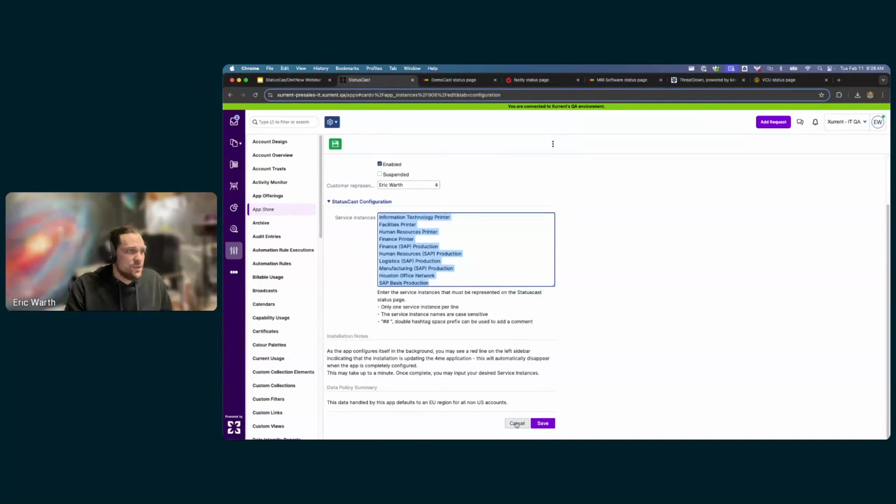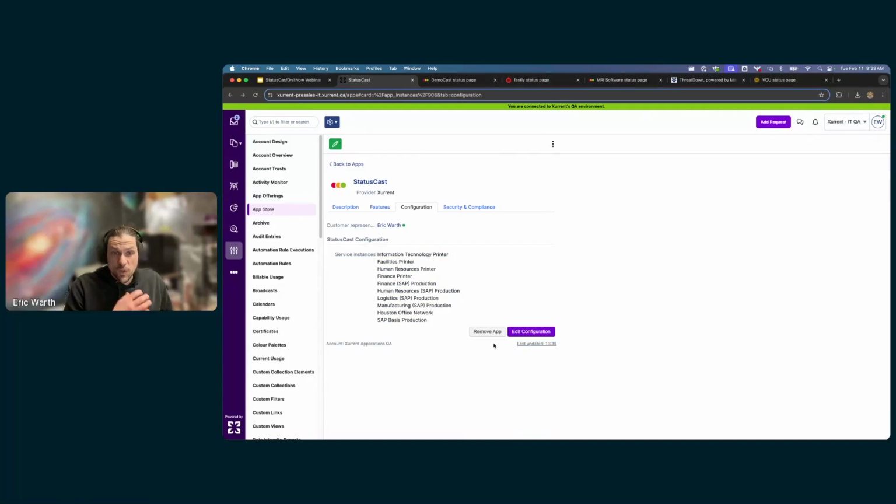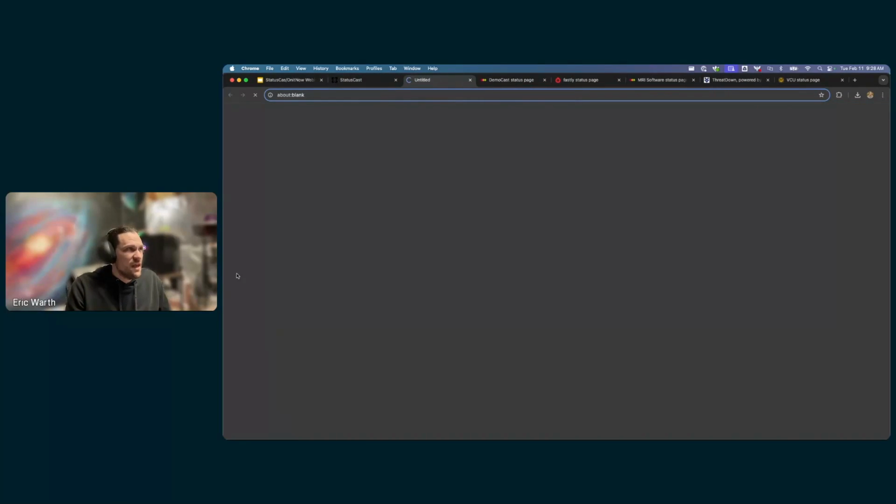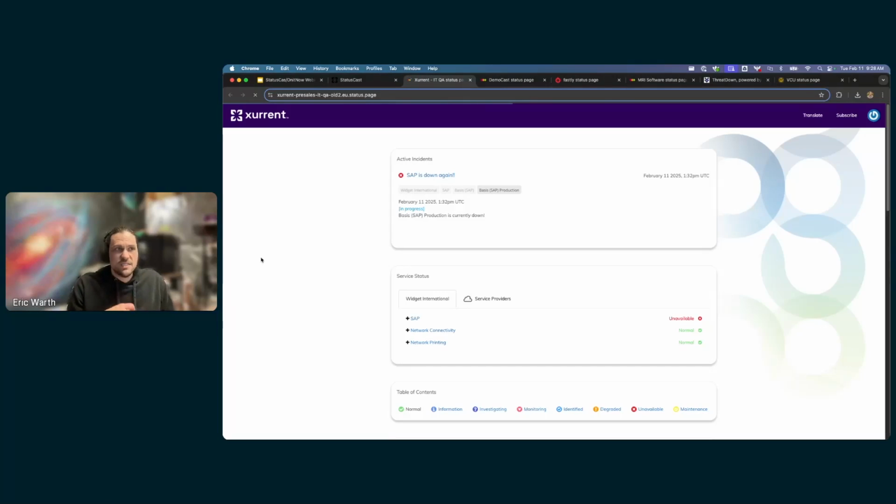And what that's going to do from our side is first create you a status page and a StatusCast account. This is a separate resource outside of the specialist portal within Zurnt, but we will add a link to the specialist portal to StatusCast directly. So once we get it initially installed, from an administrative point of view, we can click this, and we're going to be brought to the base page.